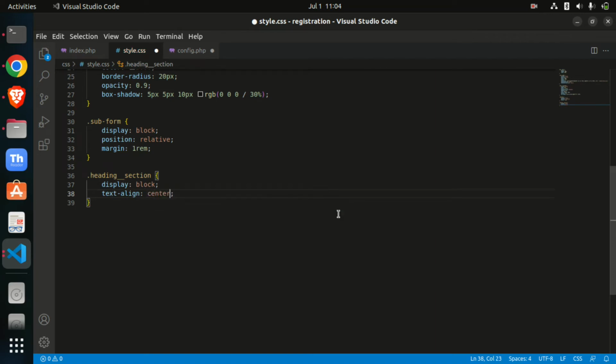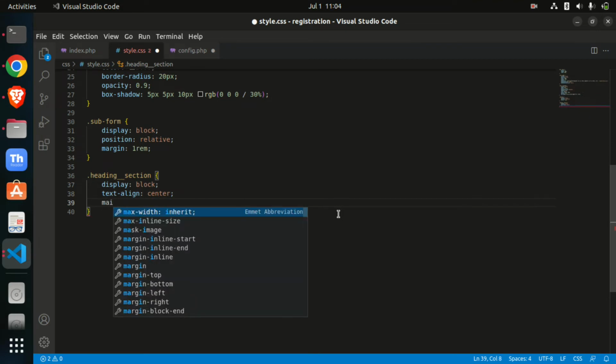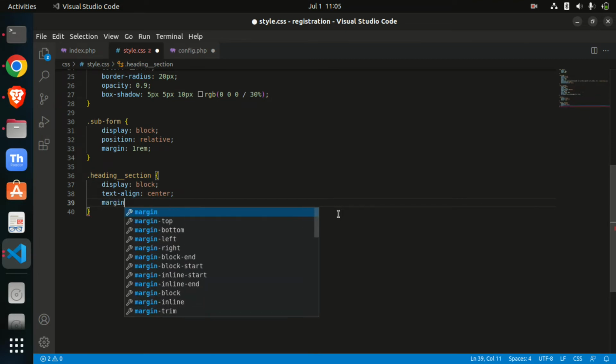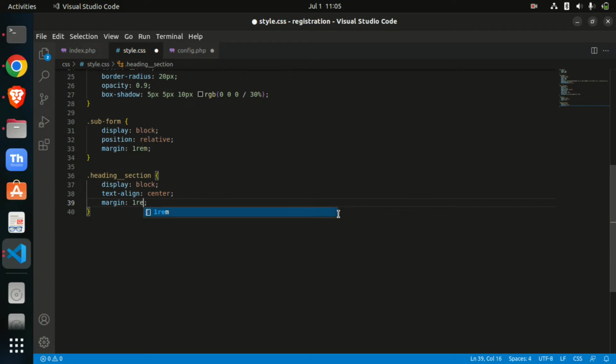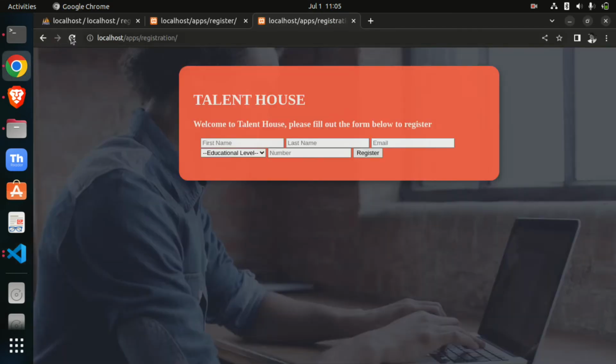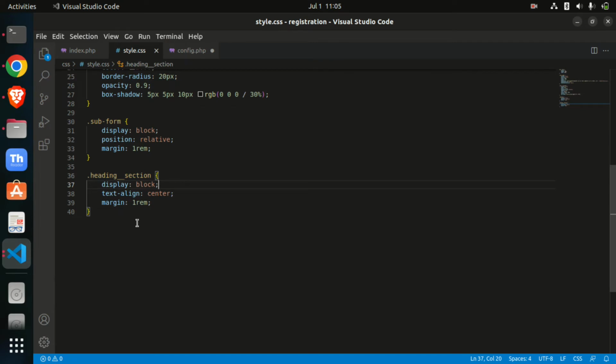We want to center the text inside our heading. Now we'll give it a margin of 1 rem. Now you save and we'll go back and reload, and you can see the changes that have happened there.